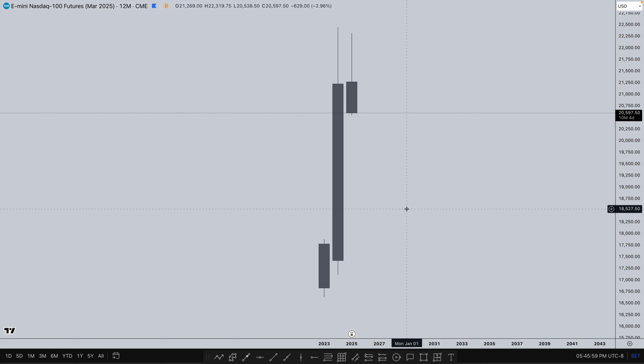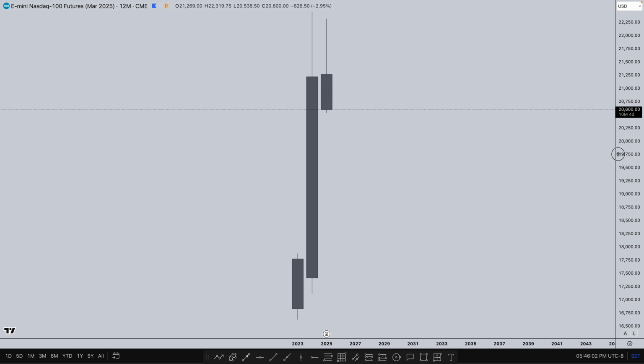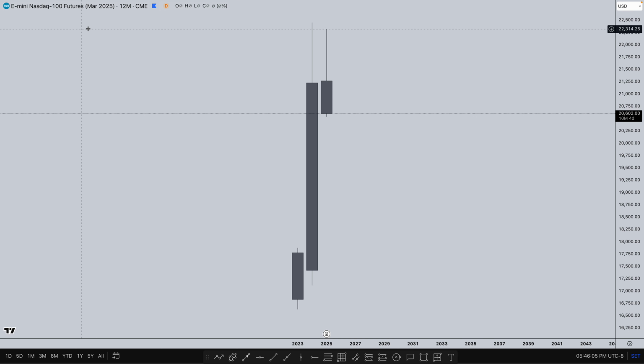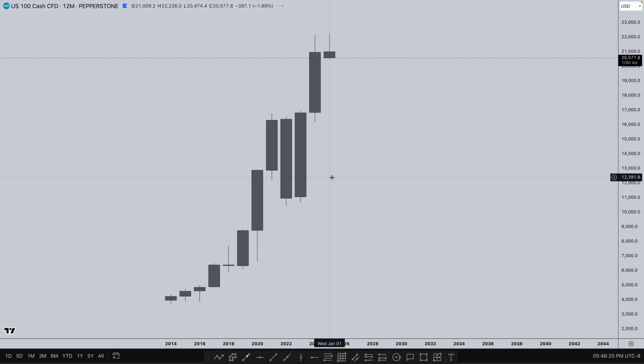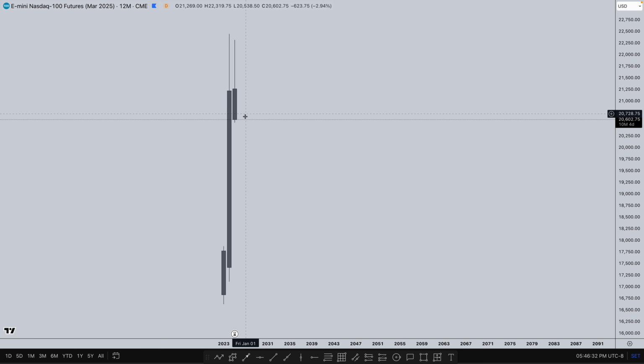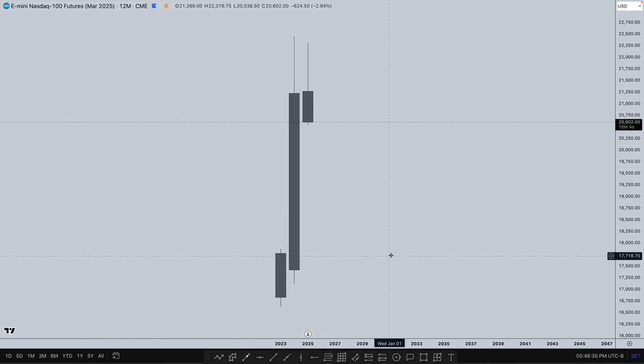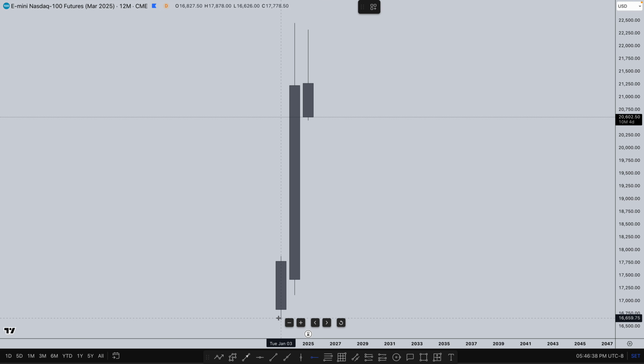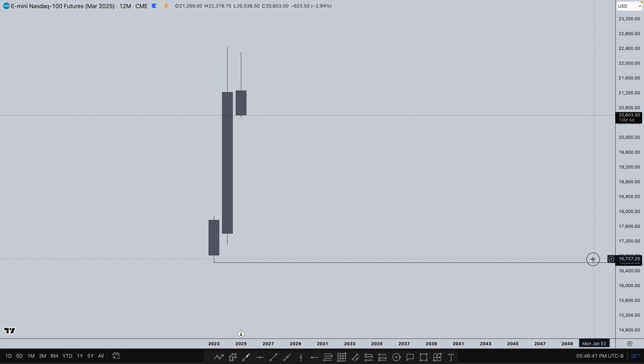Every month we like to clear the charts, and it's come to my attention that the futures chart is actually the most accurate representation of the market, right? It only shows this move here, which is at this point the most important. If you look at the other NAS charts, yes, there's more price action, but essentially, this area is what we need to really focus on. I mean, yes, there's more down there, but if we really break beneath these lows, we have a whole other problem. So the first step is to respect these lows.